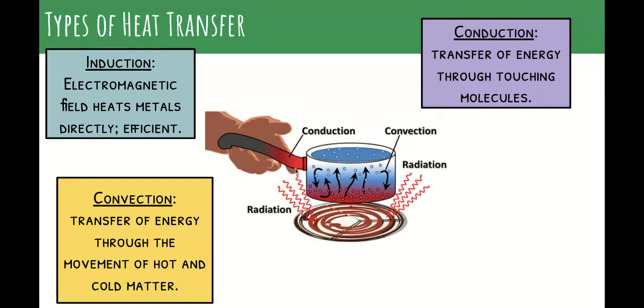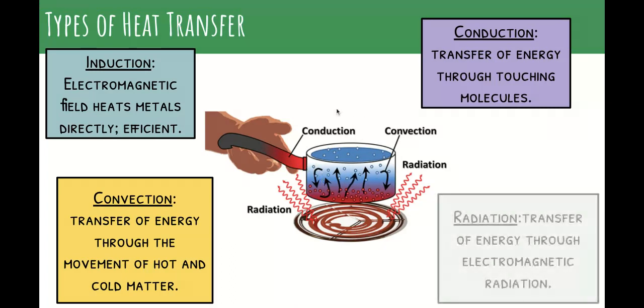Most of the time you can feel that the handle is warming up. Okay, so hopefully it's not burning you. You have some kind of rubber or plastic handle there, but the conduction is just transferring between physically touching the two molecules. So the metal of the pan is touching the plastic of the handle, and it's transferring the heat through there. So the energy is just being transferred. It's kind of similar to convection, but there's no movement of it there. So you're just transferring it by touch.